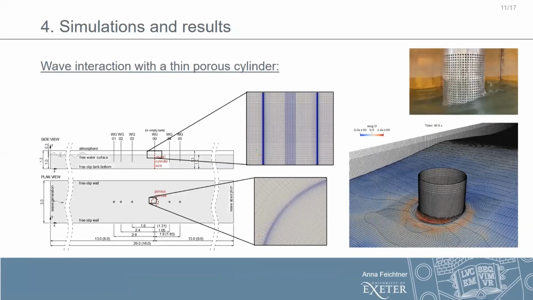And the first work package was to simulate wave interaction with the thin porous sheet and also with the thin bottom-fixed perforated cylinder. Here are some illustrations of the numerical wave tank I've generated and some photos of the mesh resolution. Here it's clearly visible that the detailed structure is not resolved in detail, so no holes and no geometry, but porous media is applied that represents the cylinder here.